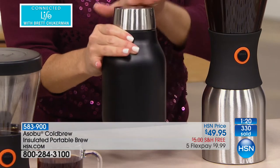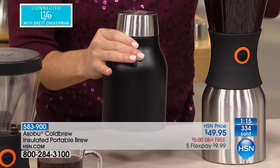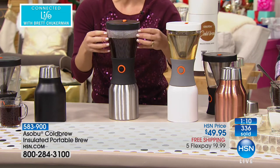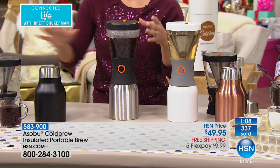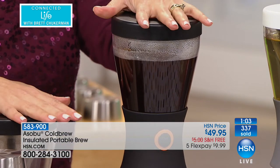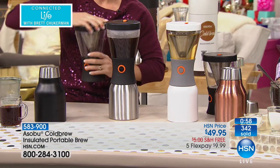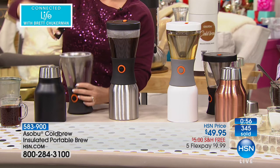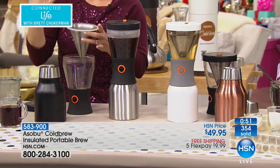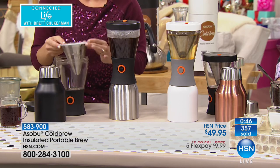So this alone, if you were to go shopping for a 40-ounce container like this, would cost you at least $30-$40. So being able to have that plus the brewer, which is again made of Triton, it's going to give you that stainless steel mesh at the top that gives you that perfect brew every time. Most of all of this, you want to try to wash by hand, although you can put the mesh on the inside in your top rack, so it is top rack safe. So all the pieces come apart, so it makes it very easy. When you're done, you just want to take your grounds, take it over to the sink, rinse that out. By hand's always best, but again, this part and this part can go into the top rack safe.